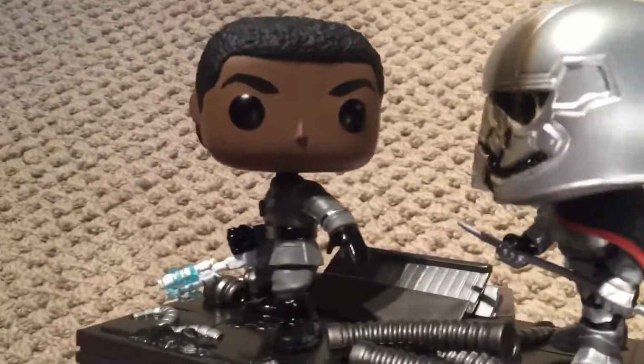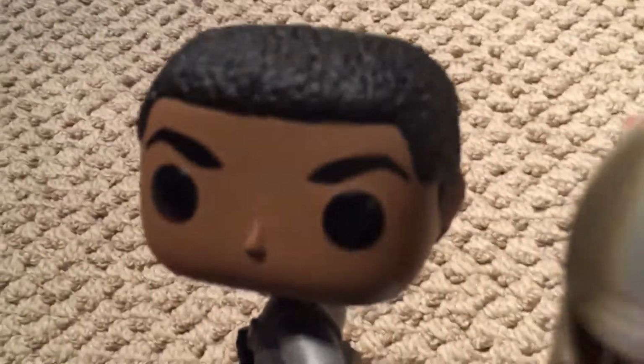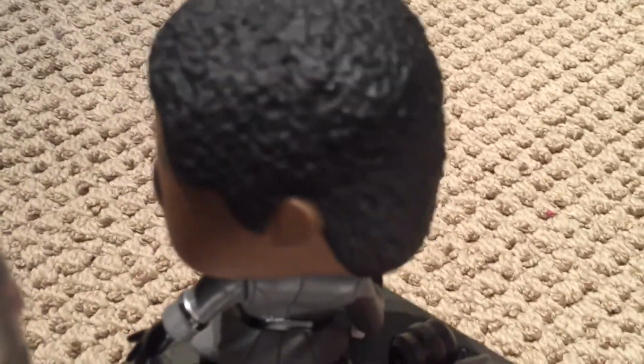It's pretty awesome. Then you can see Finn here, and his head is pretty simplistic, but his hair, there you go, is highly detailed and very cool. Way cooler than I was expecting. It looks like real hair, like the actor has. You see all the little bumps, and it looks very good. The hairline is painted very well. I haven't spotted any paint flaws on this hairline. So that's good.